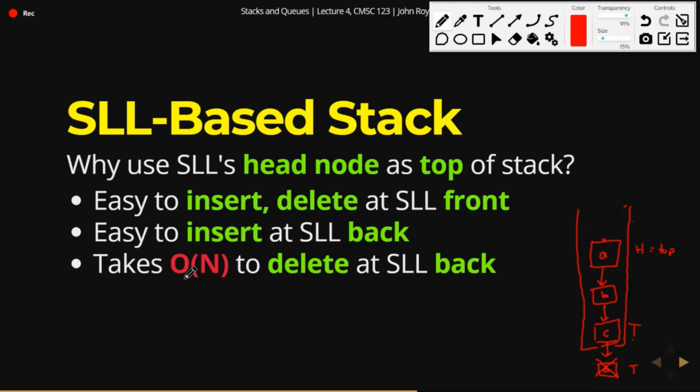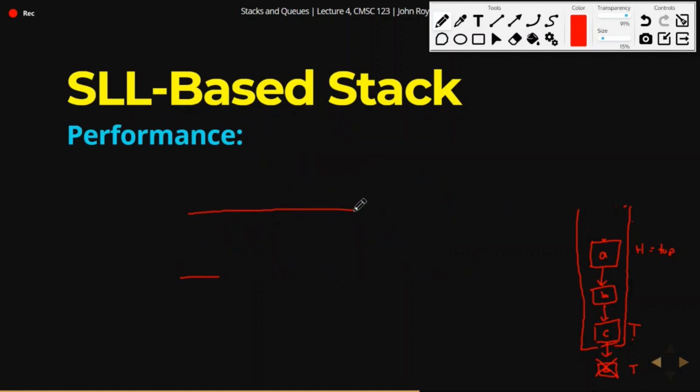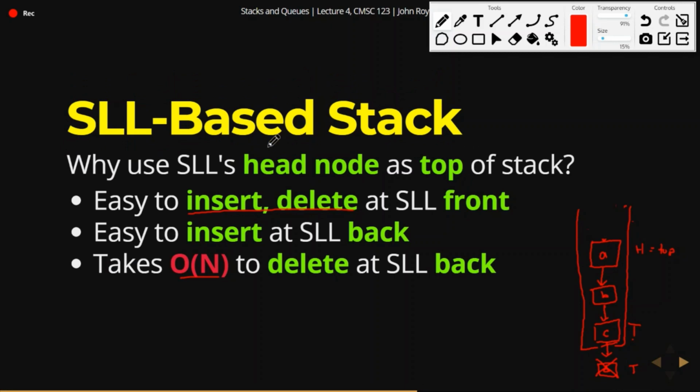So that takes O of n time. Remember? Okay? So it's not as straightforward to delete at the back. But if you do it at the front, it's easy to insert and delete. Okay? So that is why we use the head node as the top of our stack, because it's just easy to add and delete at the front.